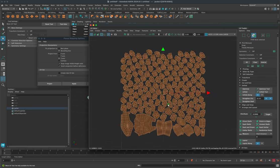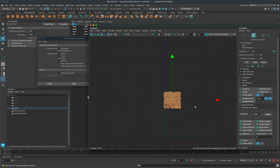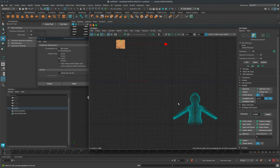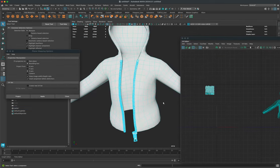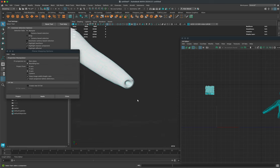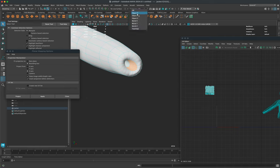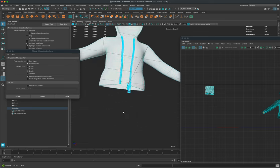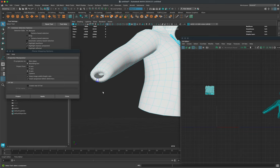Scroll down to Arrange and Layout and click Unstack Shells — that neatly organizes the UV islands. Press F to zoom in and check the unfolding — for Substance Painter this is perfect. Press W to move the zipper UVs up out of the way. Now let's focus on the jacket. To delete the double geometry we don't need: double-click the very edge of the sleeve, go to Symmetry and activate Object X to mirror the selection, then press Delete.